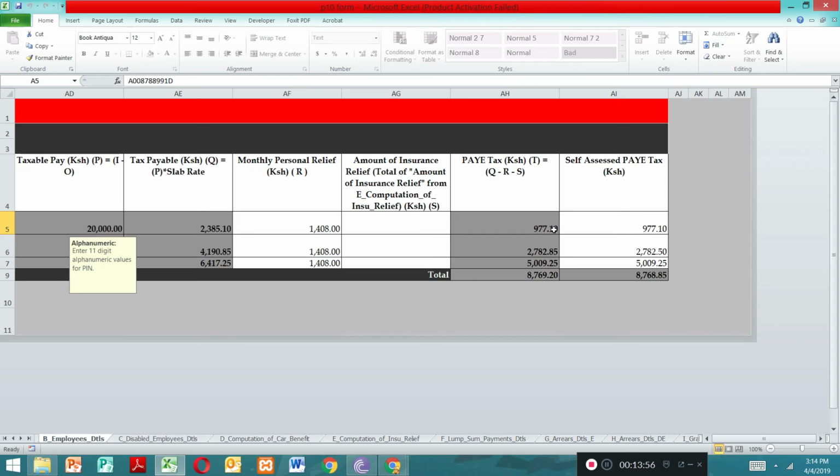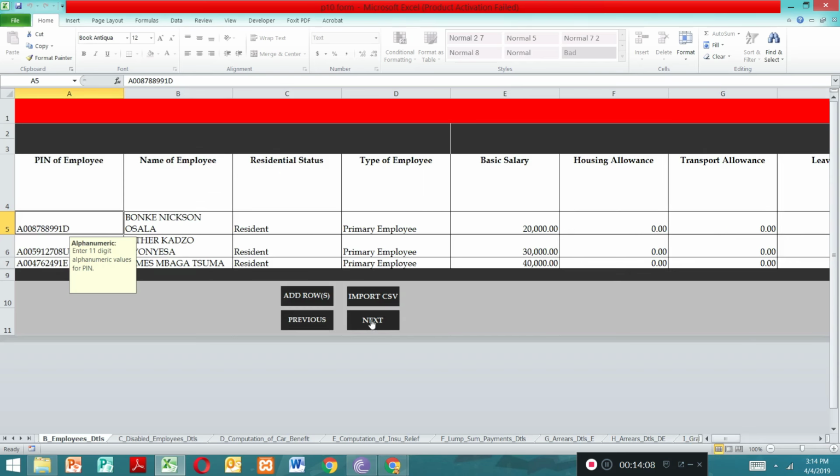Then you copy this value that has been populated here to this value here. And you copy this value again to this next row, and copy this to this next row. Once you do that, you click on next, on next, on next until the last page.